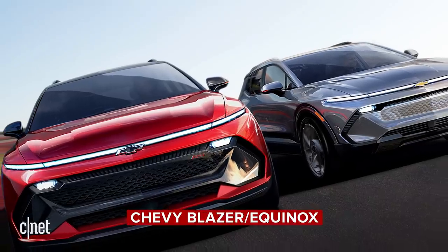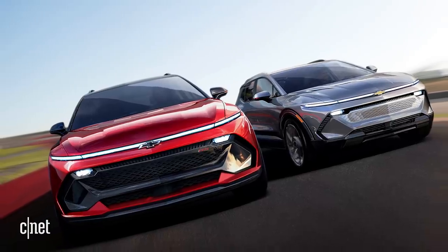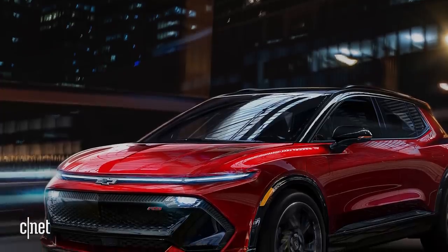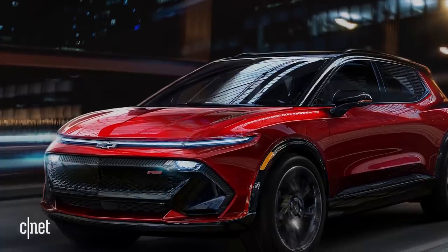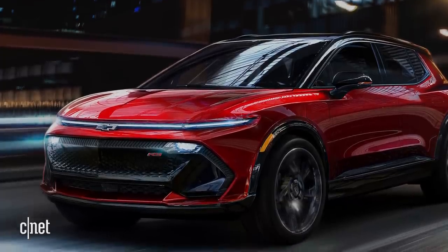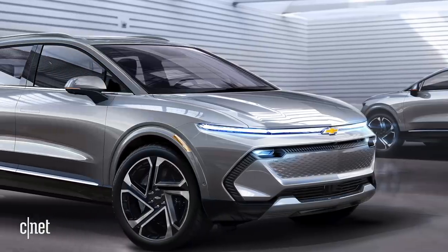Were you thinking of something with a bow tie and a battery, but nowhere near that price? Got you covered there, even though it was almost buried in all the Silverado news. New electric versions of the Blazer and Equinox are also coming in '23, like the Silverado, with a version of the same Ultium electric platform that powers the pickup — differently configured — and most importantly hitting about a $30,000 price point for the Equinox at least.